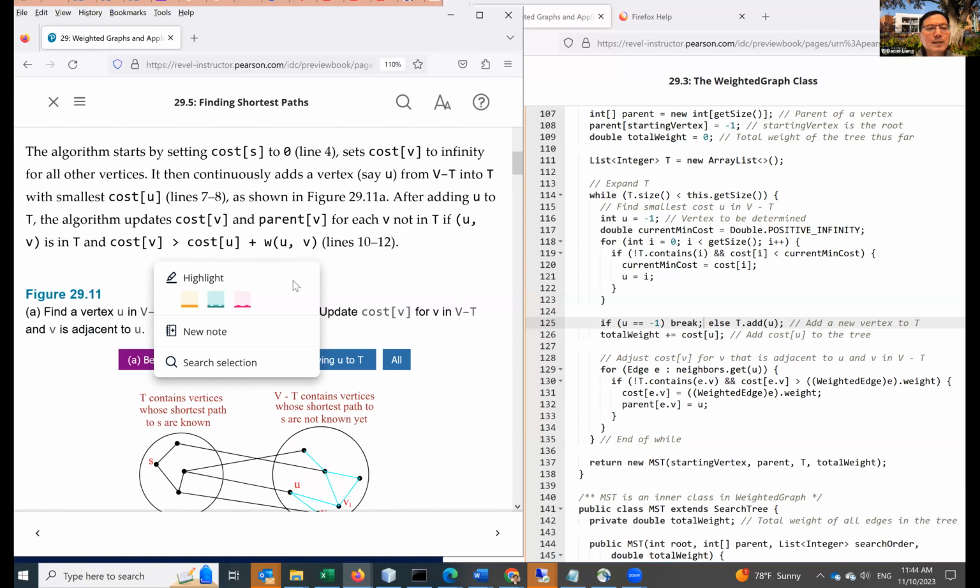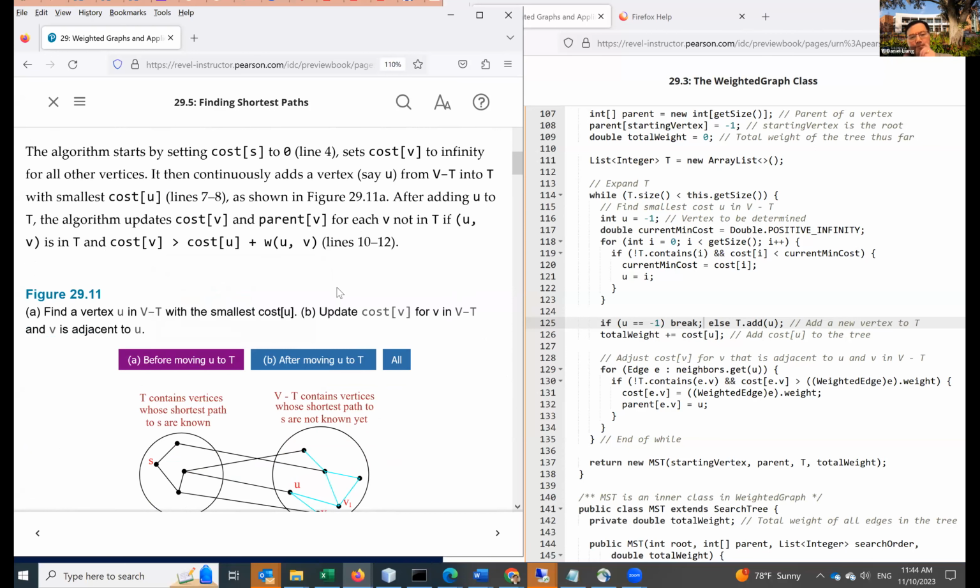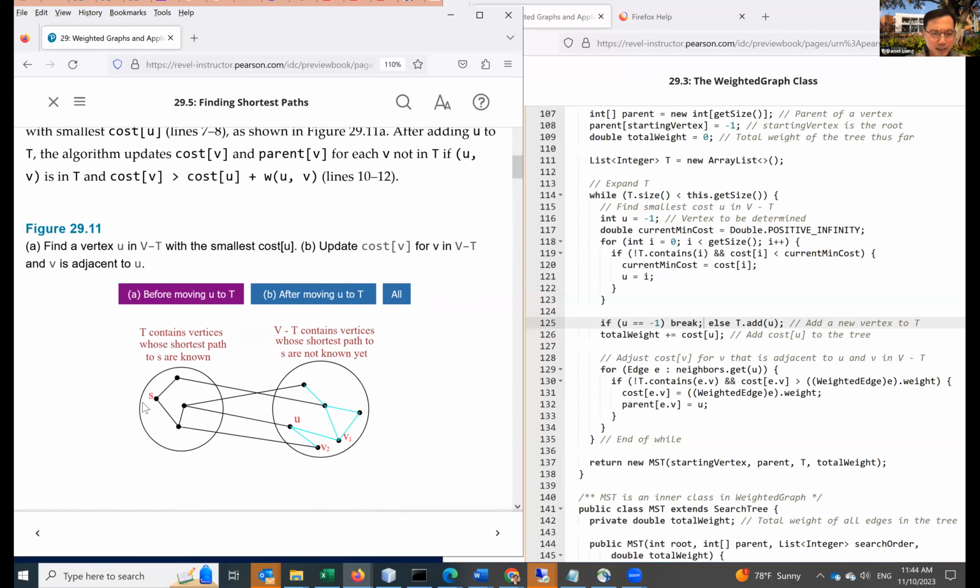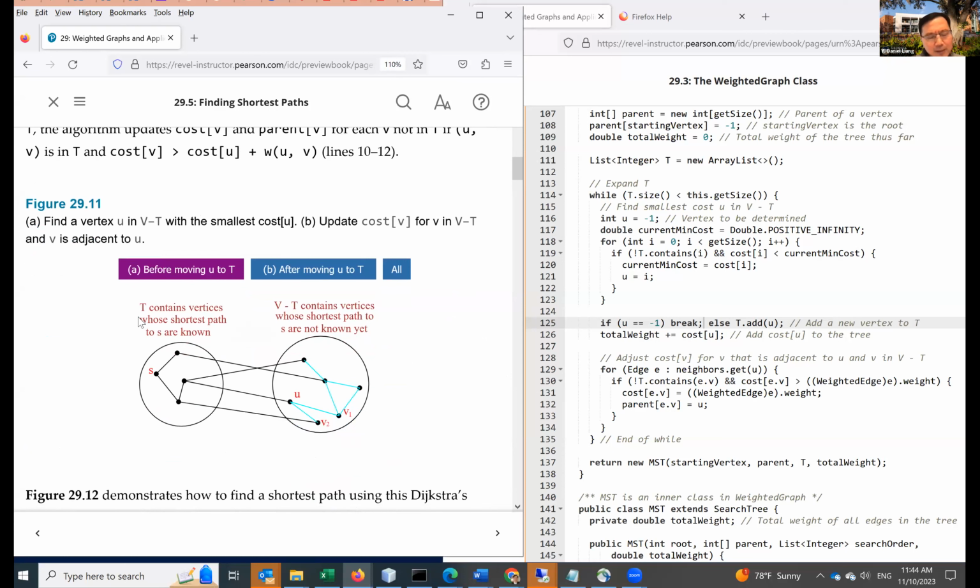What we're going to do is very similar to the minimum spanning tree. We're going to have this set T. Initially, T is empty, and we're going to bring S into T, and then we're going to keep adding a vertex from V minus T into T.